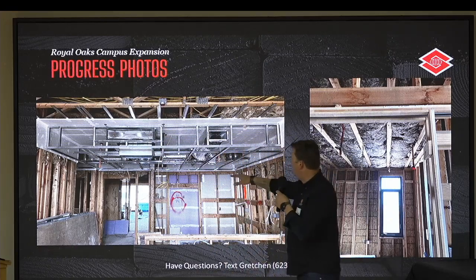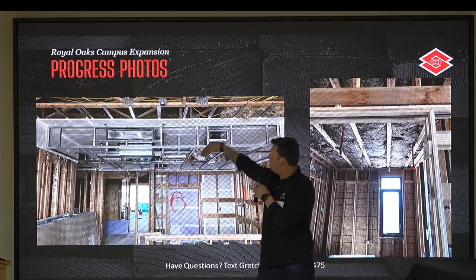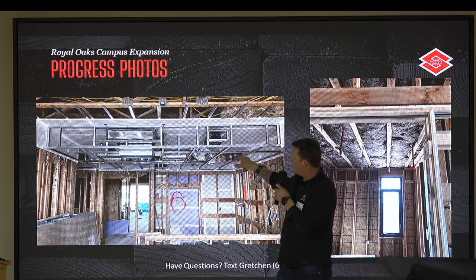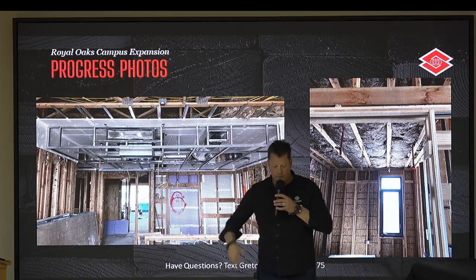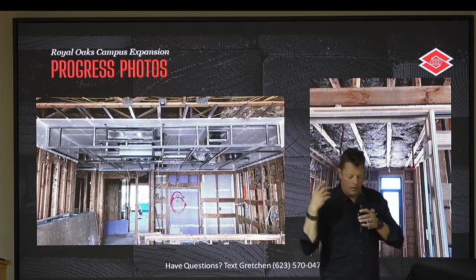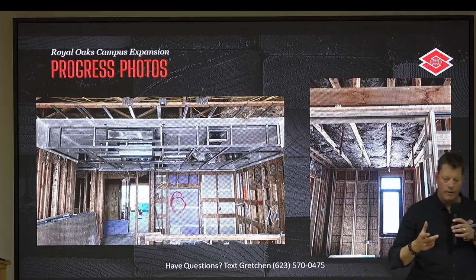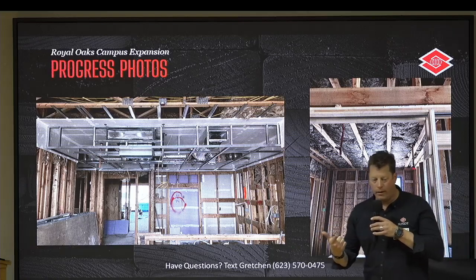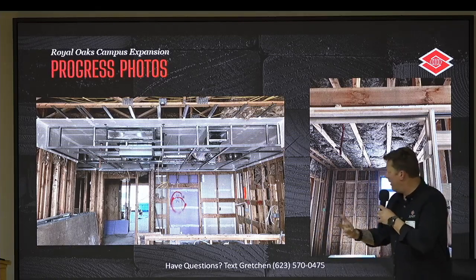This is probably the work represented here about 3 weeks after we put this layer of sheetrock in to get all the ductwork in. We're at a point right now, once we install the ductwork, we put insulation on it. Other than the joints, we have to seal the joints. The county comes out and inspects the joints to make sure everything's properly sealed. Then they let us go ahead and close them up.